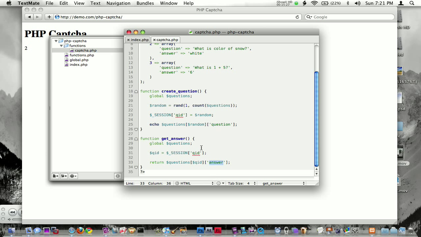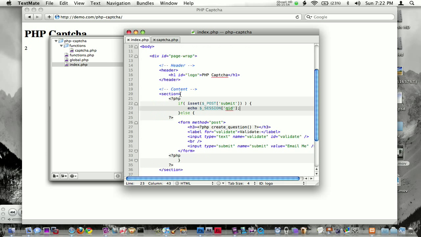So the difference between a return and an echo. Well, an echo is actually going to put this on the page, while a return is just going to get the value of this and return it quietly in PHP. So an echo is going to put it on the page so the user can see this, while return is going to put it in a format so PHP can read it inside the PHP code, because PHP can't read an echo. So now that we've returned it, we can just do this. Get question. We have to manually echo this when it's returned, just by the way. So we are returning get answer.